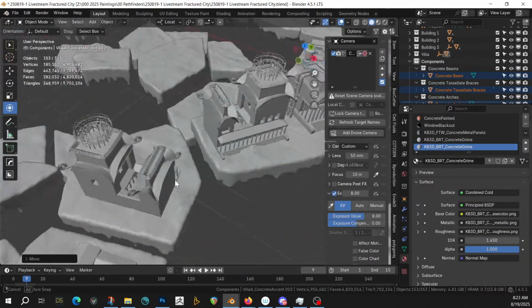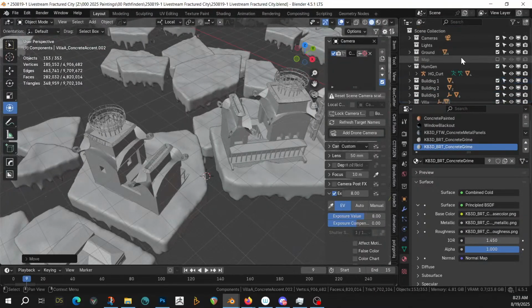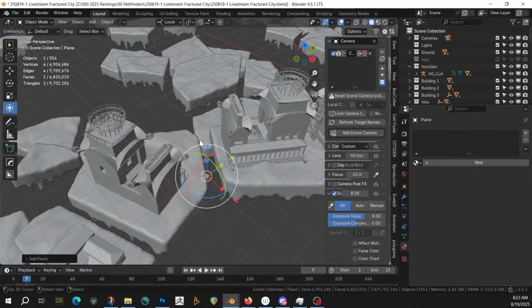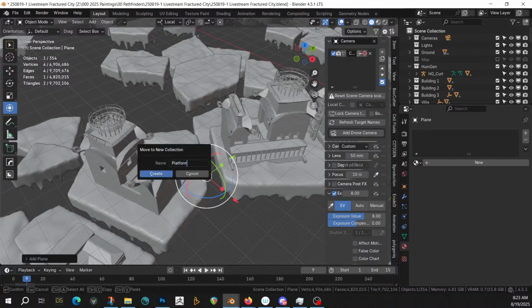Now, let's just come to here and in scene collection, Shift A, mesh, plane, new collection, platforms.